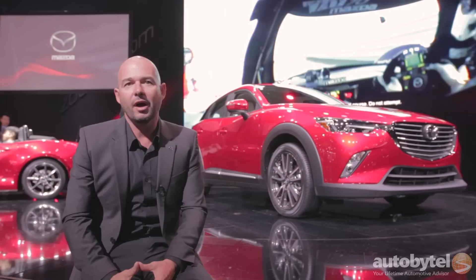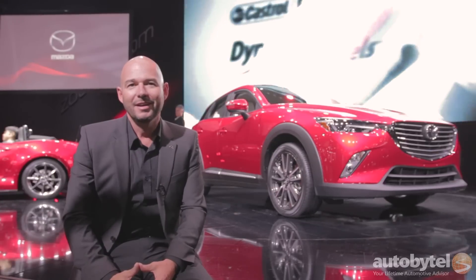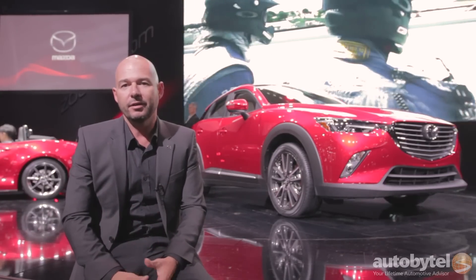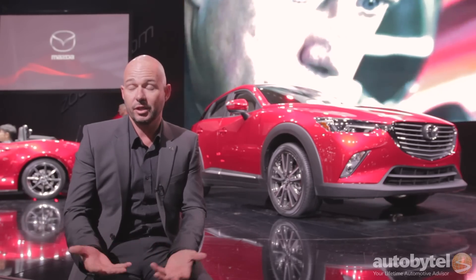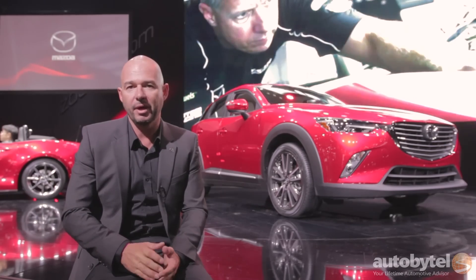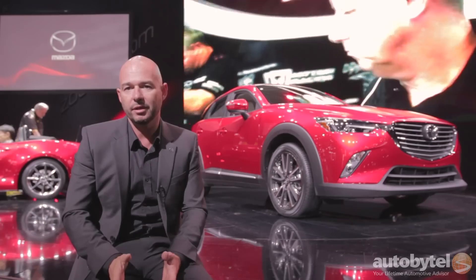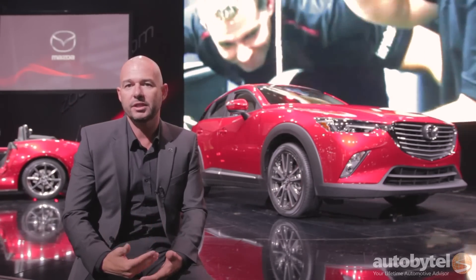The crossover evolution of cars continues to evolve and continues to splinter. I think there are some inherent advantages and things that the consumer base simply enjoys. One of which is sitting high — being able to have a higher seating position and better road visibility is something that we take very seriously in our packaging, and it's something that the CX-3 is really going to excel at.